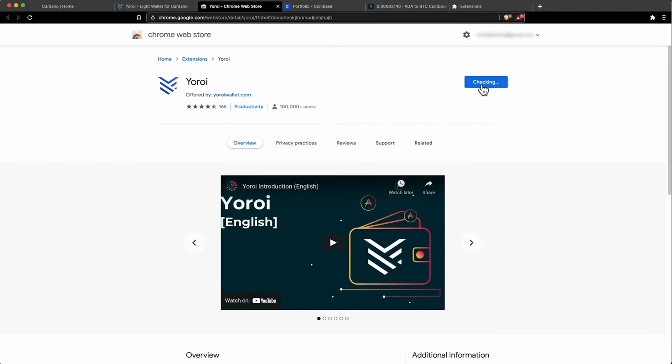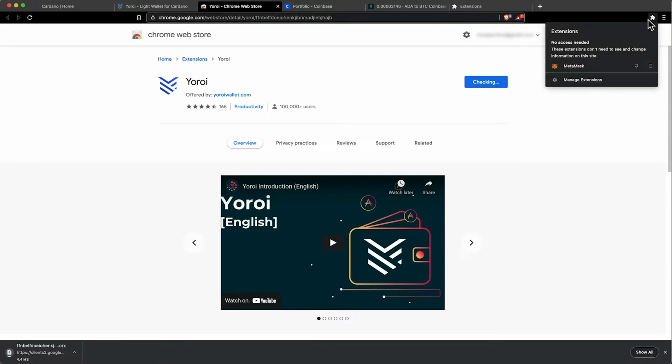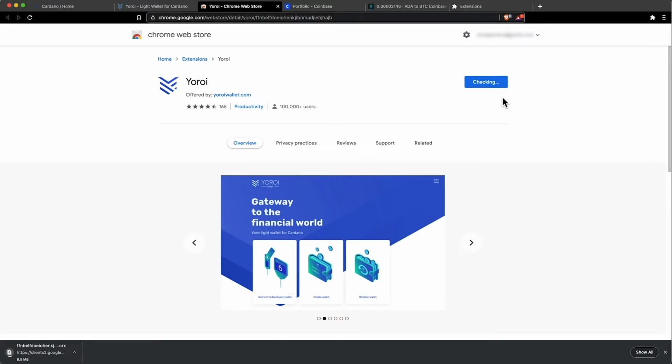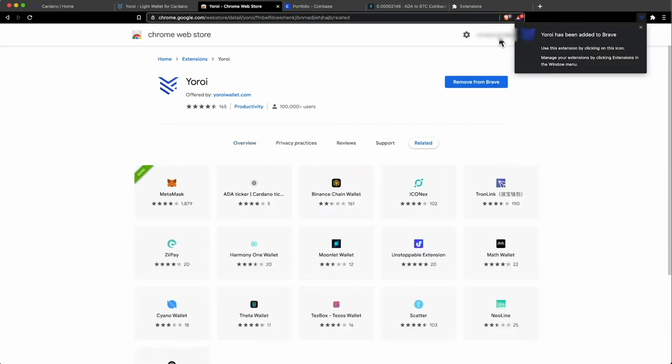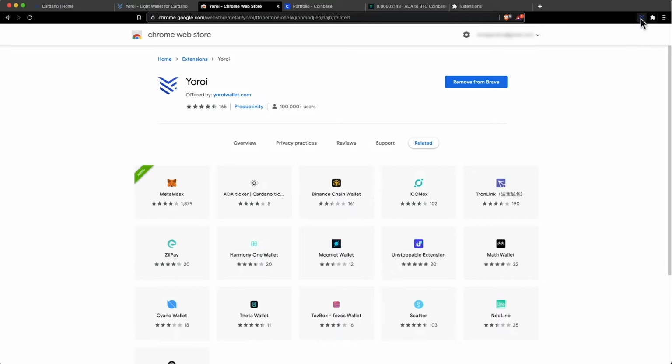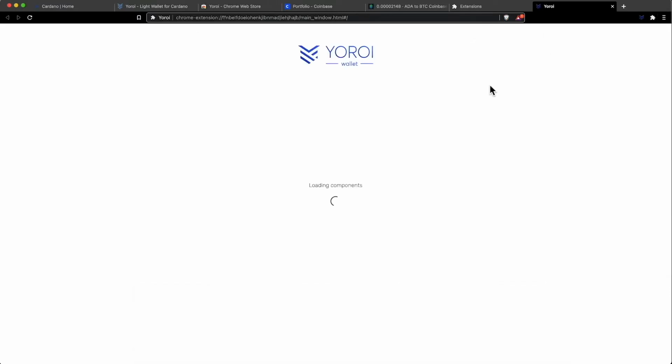After I click on that, I'm going to add to Brave. It's going to add it as an extension inside the browser. After it downloads, it's going to install, and then I'm going to click on the pin option for Yoroi so I can always see it on the top right of my browser.